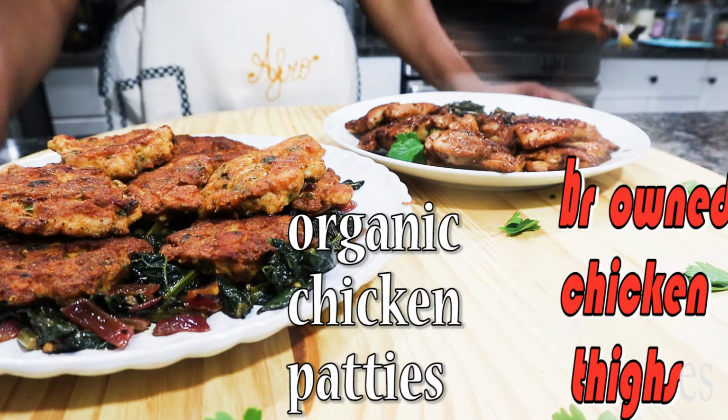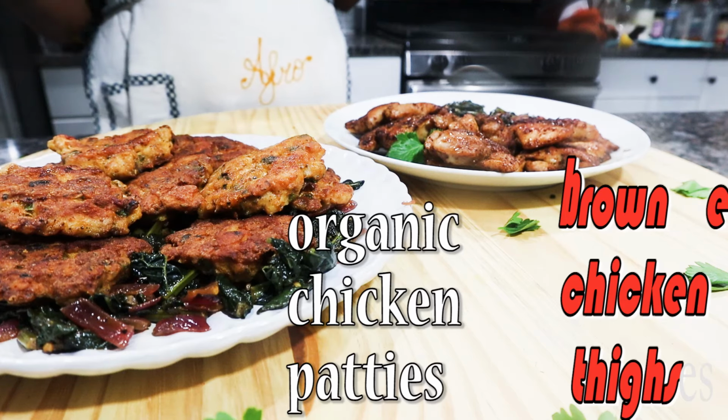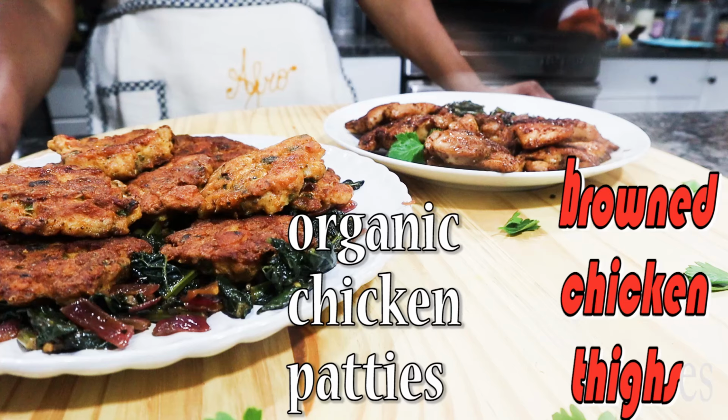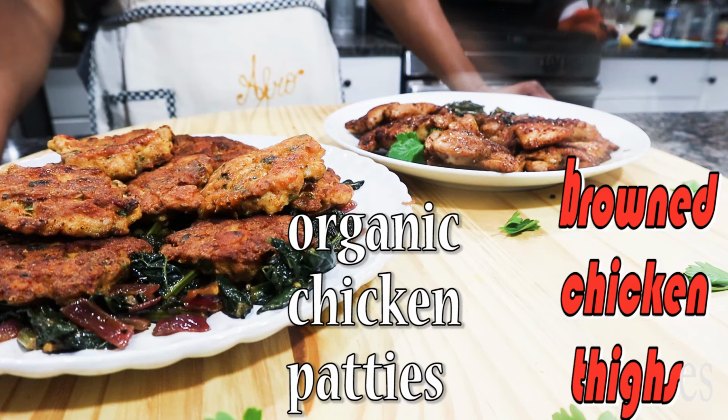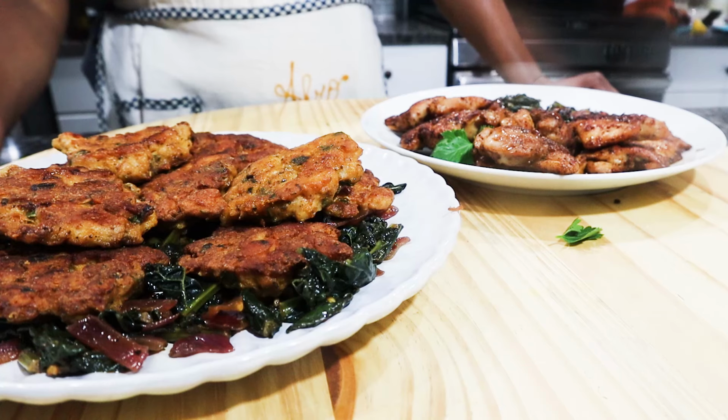Here, I'm going to show you two kinds of chicken dishes or recipes. One, I call it organic chicken patty, and one is some simple brown chicken. Both of these, I use chicken thighs. So let's see how I made this.